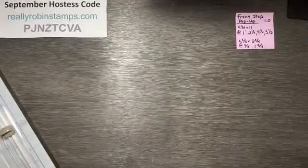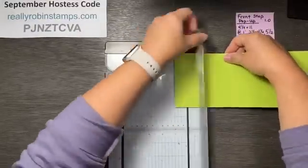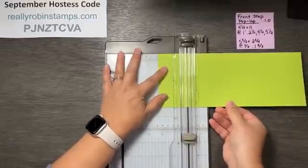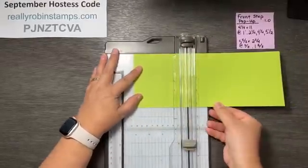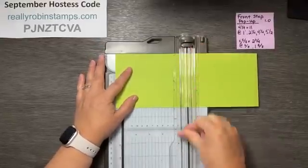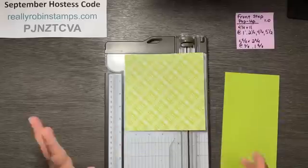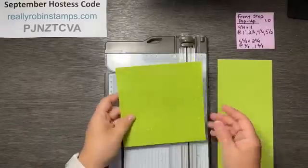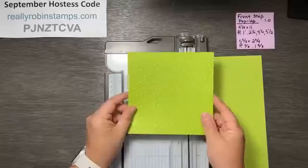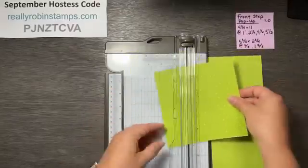Okay, so here's our 4 1/4 by 11, and we're going to score it again at 1 inch, 2 1/4, 4 1/4, 5 1/2. Okay, so that's our easy card base. And now I just wanted to show you how this works with 6x6 paper. So I'm using Parakeet Party, and I'm going to use a piece of the designer series paper, and I'm using one of the patterns here.